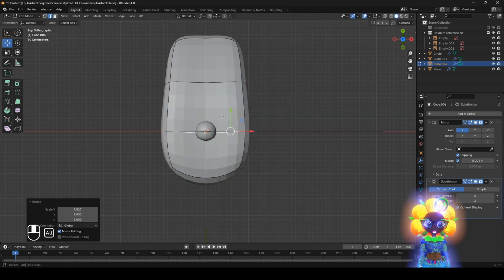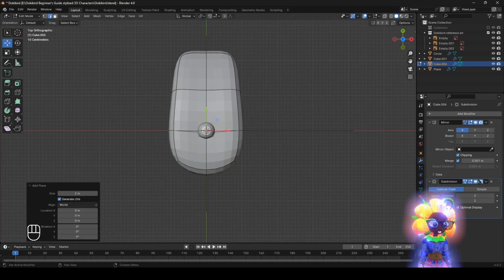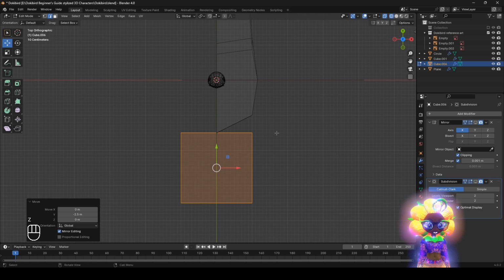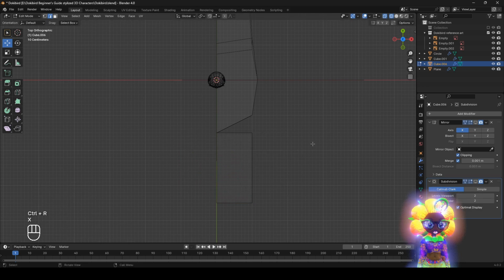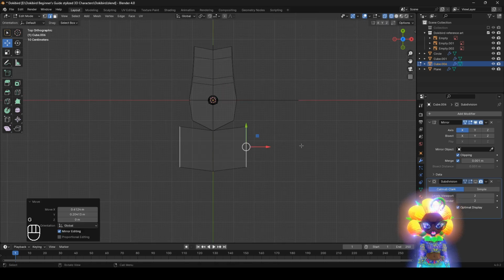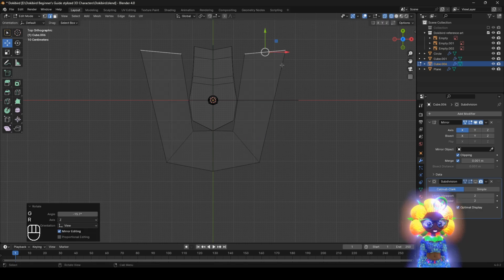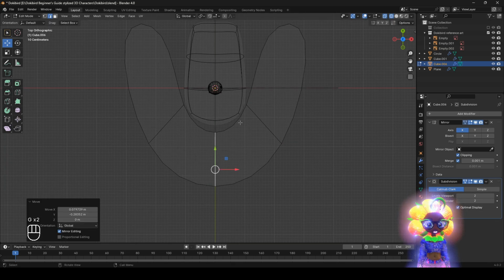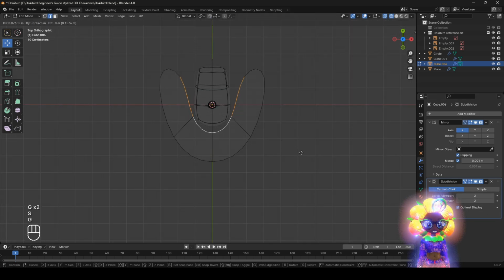All right. Now it's time for the teeth. So I'm going to add a plane. And make sure you have this off. Both of these off. And you can put it out here. And I do Control R. Add another loop cut in the middle. Just like this. A vertex. And after that, add this one back on. Then put it about right here. Then I'm going to do Control right click right here. So now we have the beginnings of the teeth and how they're shaped. And after that, go to there. And yeah. And let's see.